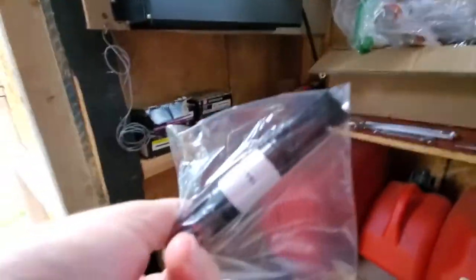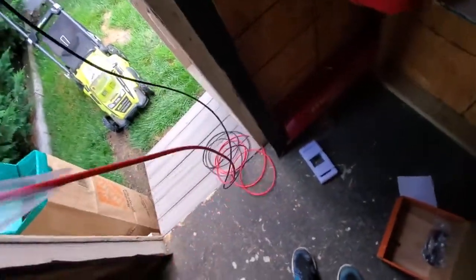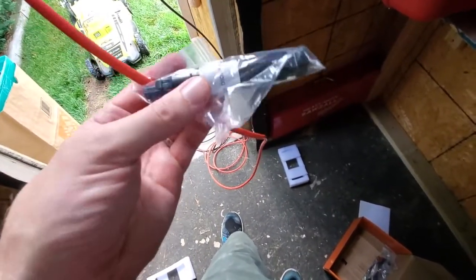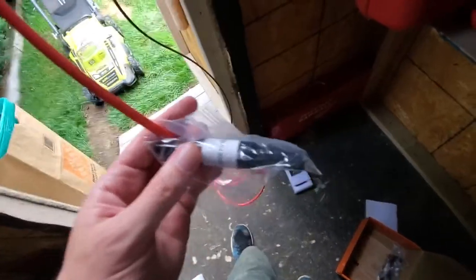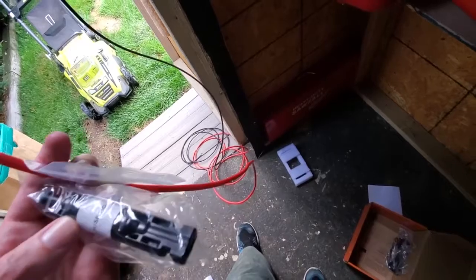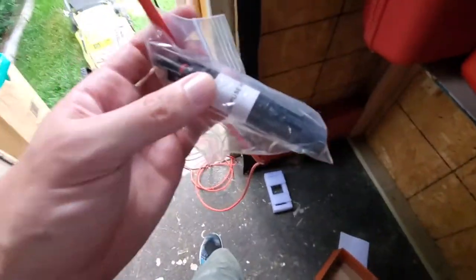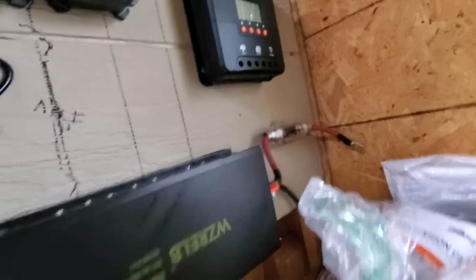I think this is a 15 amp fuse. Yep, 15 amp diode fuse that will connect directly to this guy here. Actually it's got a female and a negative, so I might have to do that up on the roof. Actually I'm not sure how I'm going to do that yet. I'll figure that out. But yeah, that's going to go to the positive cable. I'll figure out how to plug that in, and then the negative will go directly to the charge controller.